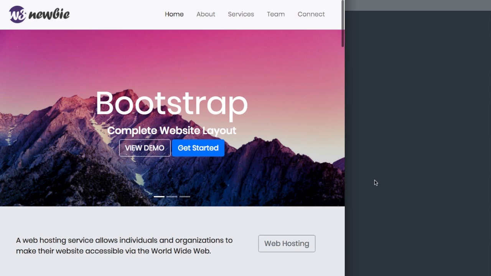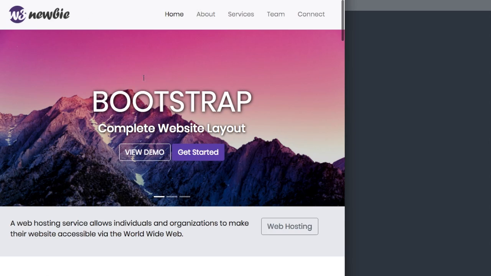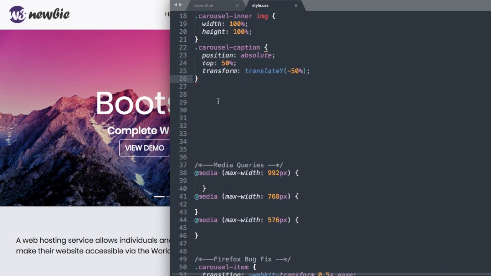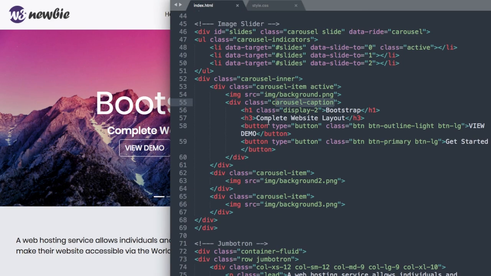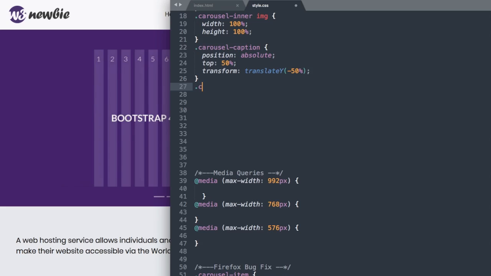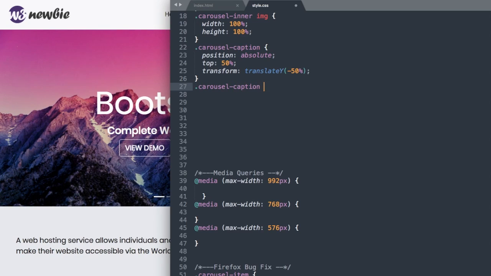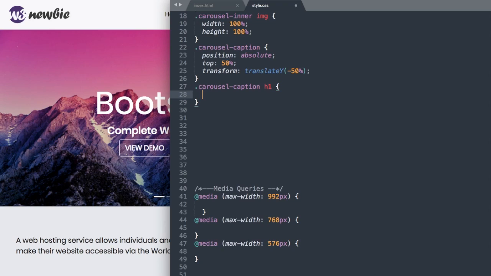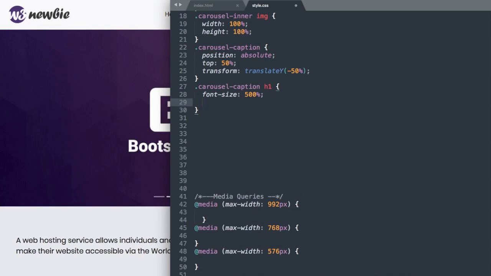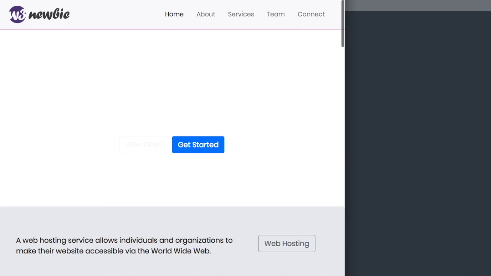So next let's go ahead and style our heading 1 where it says Bootstrap to get it looking like the original here. Okay, so that's going to be the h1 right here. So we'll say .carousel-caption h1 since we don't want to style all h1s like this, and we'll give it a font size of 500%.